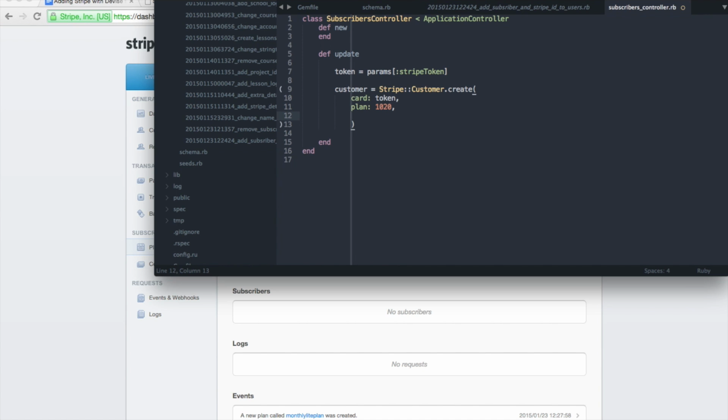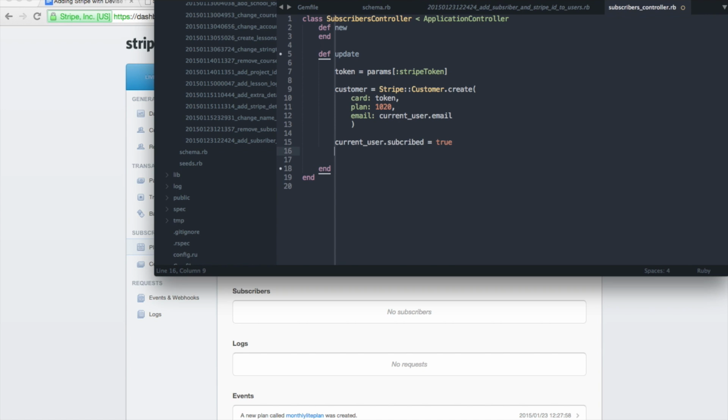Great. The next piece is the email address for the customer, which is actually the current user who's signed in. It's going to be their email address. Okay, so that's the customer created. Now what we want to do is set the current user to actually be subscribed in our database. So current user dot subscribed, that's now true.